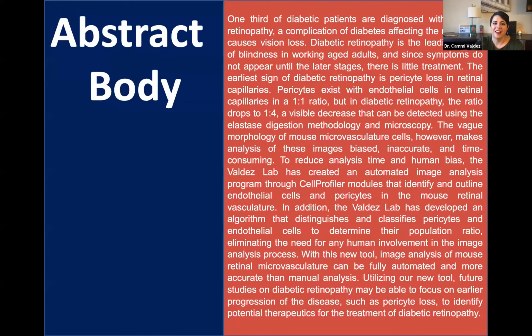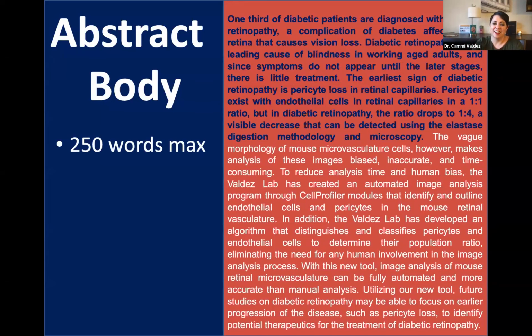Okay, so we'll take a look at the abstract body. There's a couple different components of it that we're going to see traditionally in any abstract. And so we'll go through those looking at this. This is the same example. I've just pulled the text over to the side so I can highlight it and go along and show you some of the components of it. So the first thing is that for LSAMP, there's going to be a 250 word max. So don't forget that. You've got to start there and then go from there.